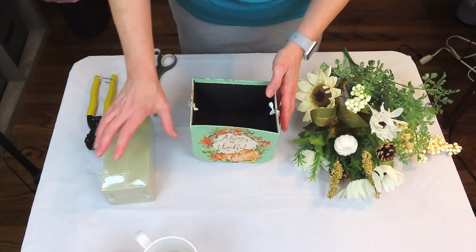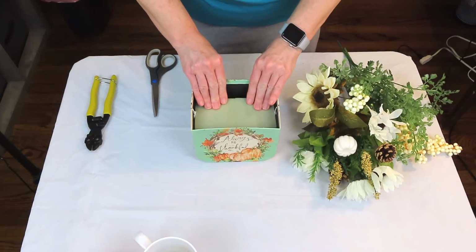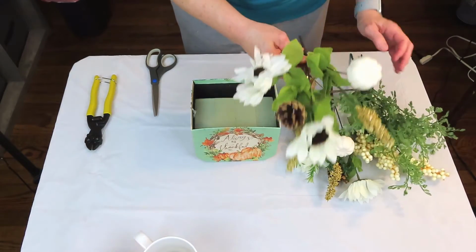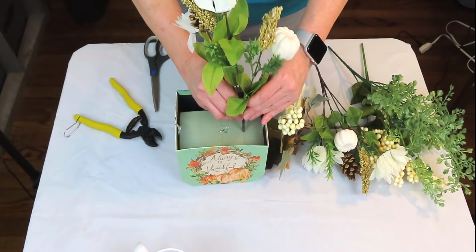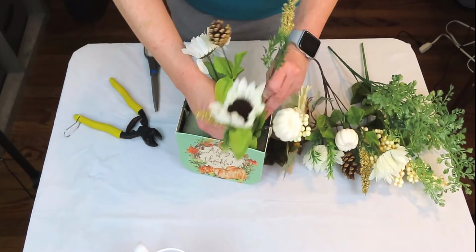For this DIY, we're going to make a beautiful floral arrangement using all items from the Dollar Tree except for one little flower stem that came from Walmart. And I'm just using this little box that I guess you use to put gifts or something in, but I'm using it to hold my floral arrangement.